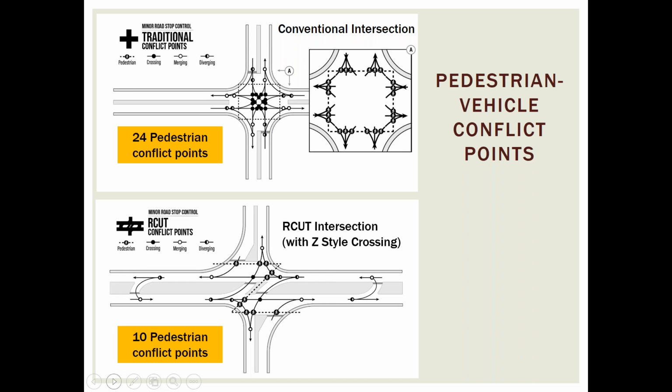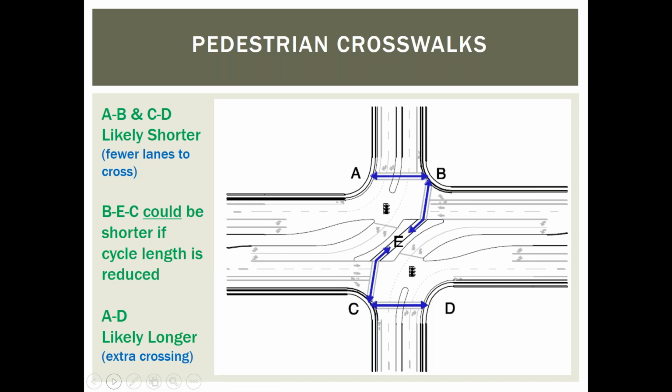You know, the first time a pedestrian does that Z-style crossing, it obviously is a different crossing pattern. But there are safety advantages from the perspective of fewer conflict points. And to answer the question, does it take longer for the pedestrian to cross the road? The answer is it depends on where you're coming from and where you're going to.